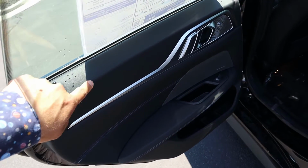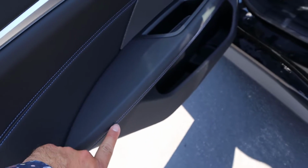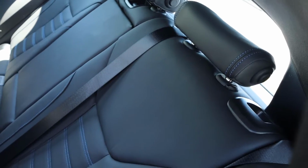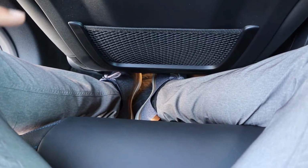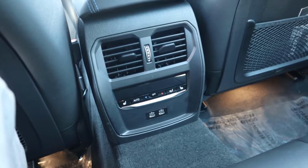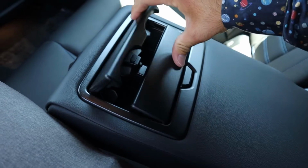Now taking a look at the door panel, you guys can see soft touch here at the top, and then we've got this really cool blue stitching with this particular one. I don't know if it's going to pop up in the camera very well. And then you guys can see some speakers here for the Harman Kardon sound system. Now taking a look at the seats themselves, you guys can see again that blue stitching continues, and then also onto the side right there. And when it comes to legroom, it's decent, a little bit more cramped on the footroom space. And then you guys can see a little netting, got some vent action. We've got our climate controls, heated seats, USBs as well. And of course, we've got our slightly over-engineered cup holder armrest. And then last but not least, headroom, I'm touching the top.